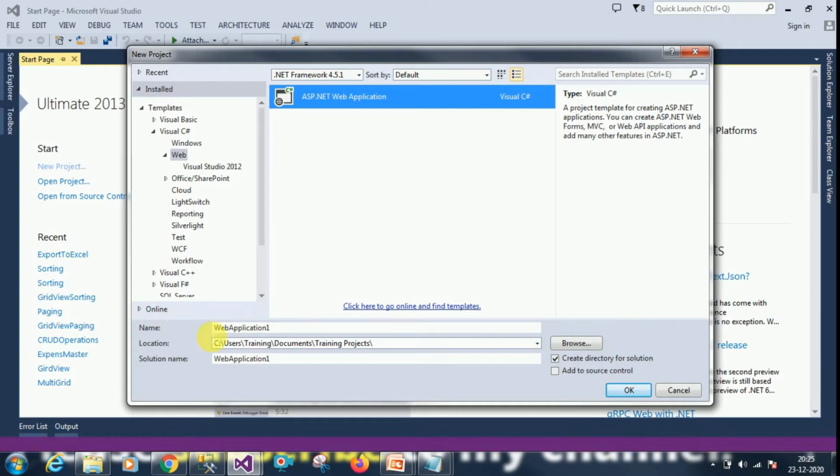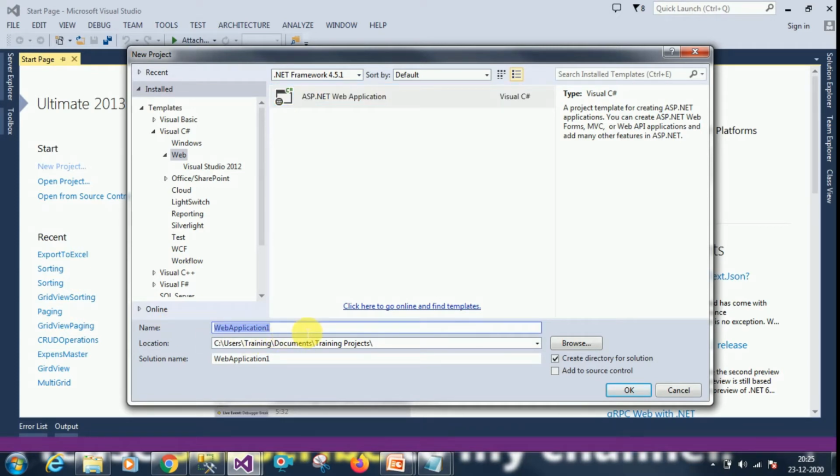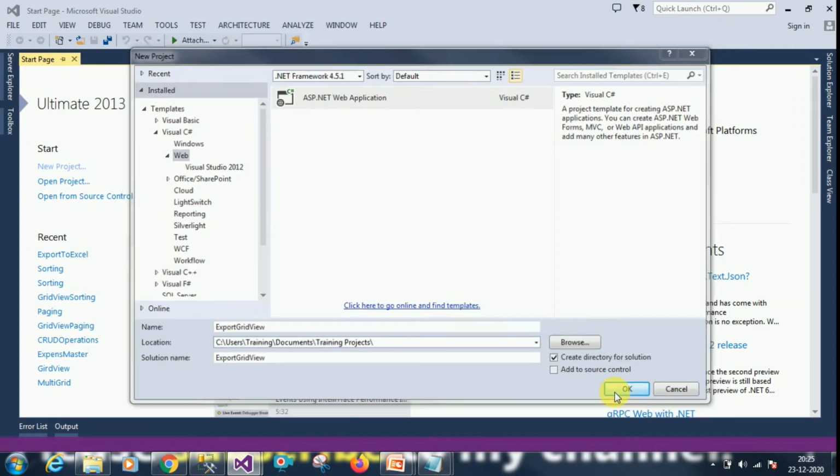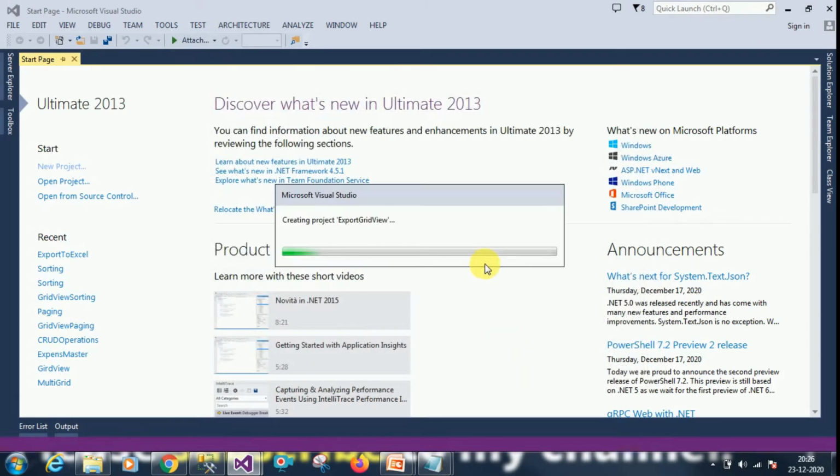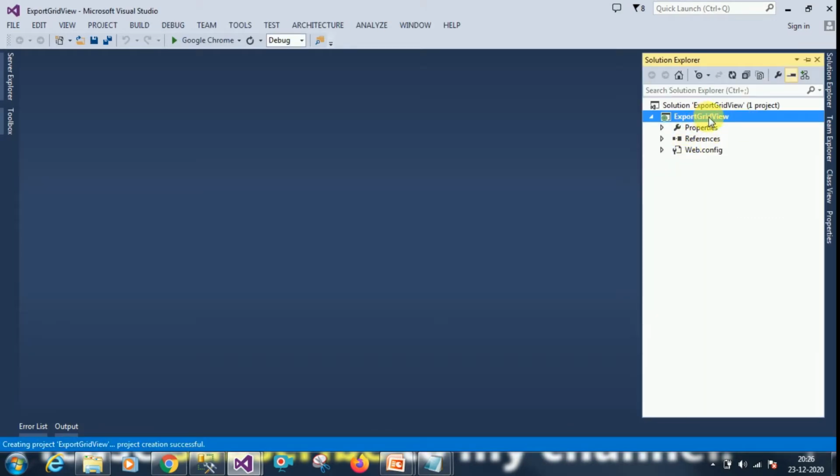Here we have to provide the project name. Click on OK. Select the empty template. Click on OK. Our project has been created here.